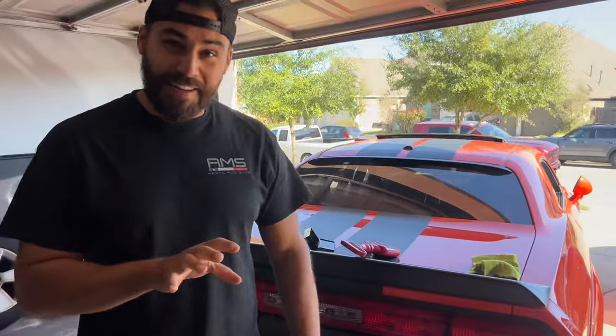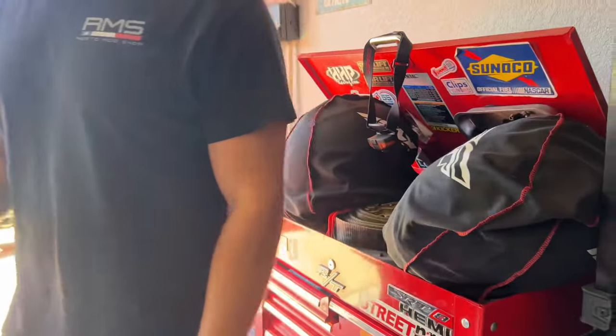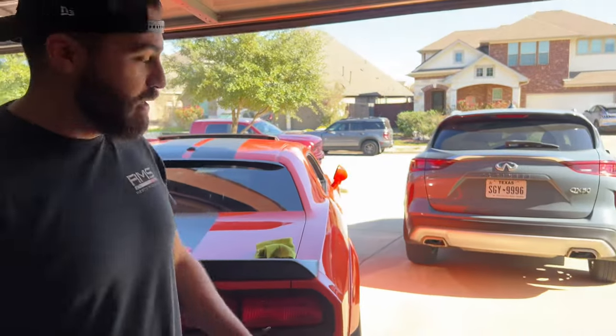Right, you wouldn't believe this. I straight up cut my finger wide open trying to get this SRT emblem off my toolbox to put on the spoiler. Now, this isn't the first time this car has cut me open and I've bled blood, sweat, tears. But this one was really bad.